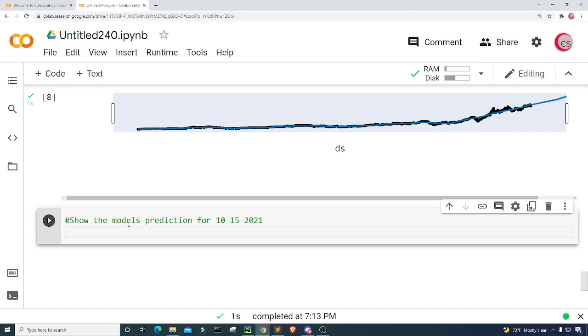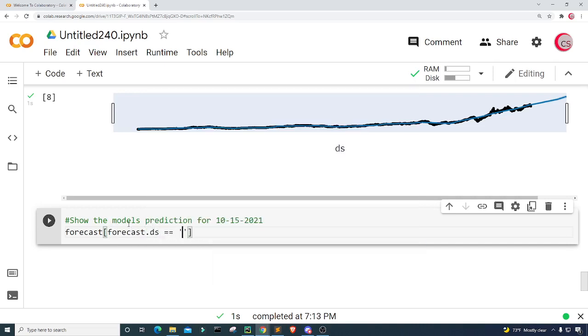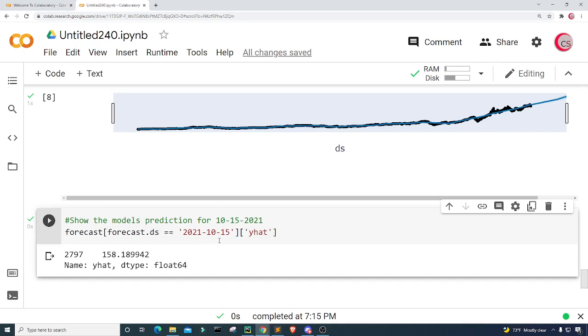And to do that, just type forecast, and then I want where forecast.ds equals 2021-10-15. And then I want the yhat column. All right, so let's go ahead and run this.